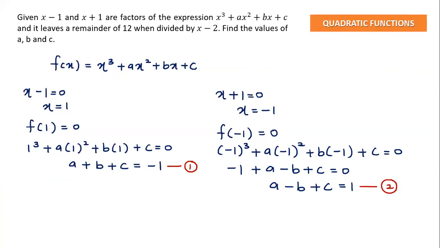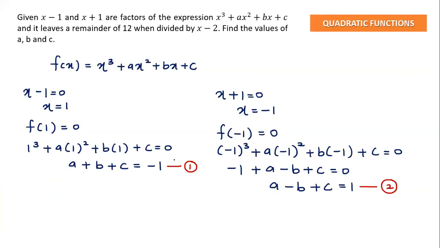Understand? Okay, hope that you understand. The two things I already substituted, I already get the two equations. So now I'm going to do a simultaneous equation, class. Okay, so I want to move on to my second screen. I just copy back this whole thing again. This a plus b plus c equals negative 1.